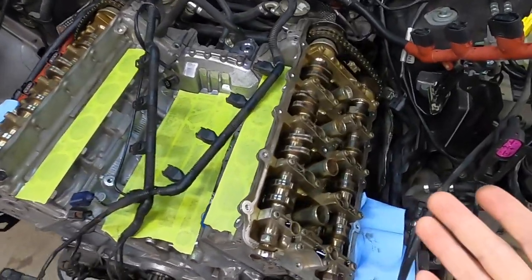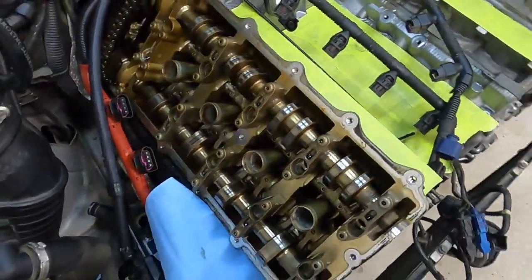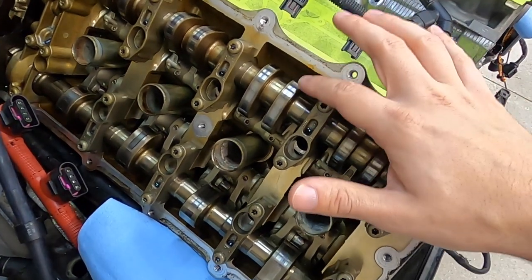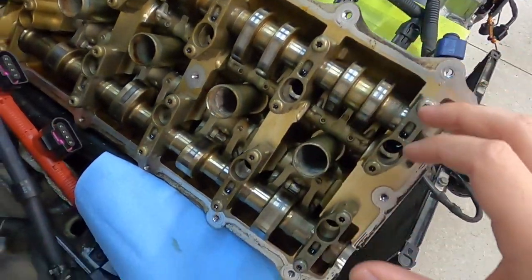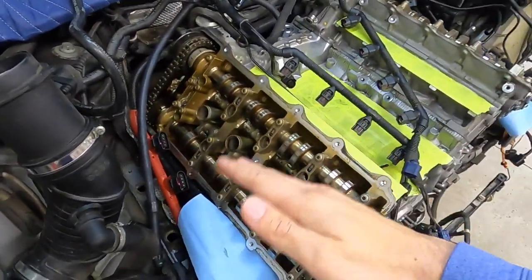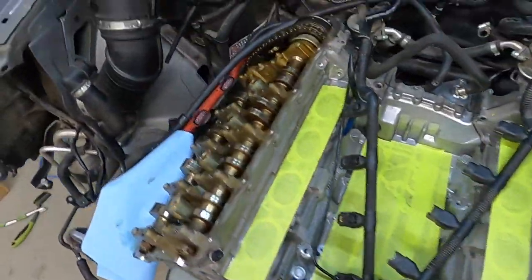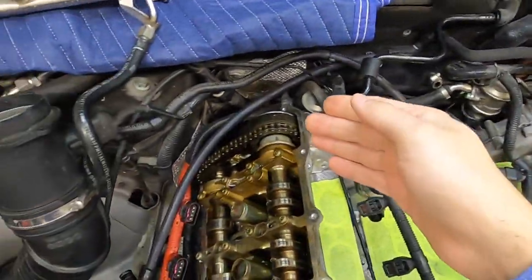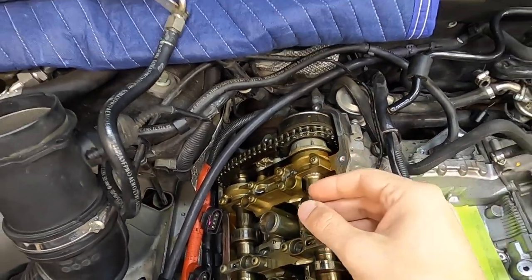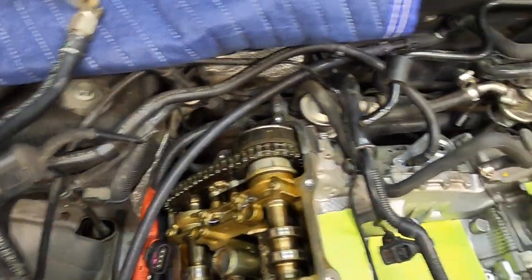While we have the valve covers off, we have the opportunity to look at other exposed stuff. Looking at at least the tops of the heads and the condition of the intake and exhaust cams on both sides — they look good in my limited experience. Looking at the condition of the lobes, feeling them with my finger and nail, they don't look scored at all, even in minor ways, which is kind of reassuring. The heads are on a slant so oil drains to the outside, but I don't see any concentrated deposits built up in any sections, and that makes me a little more hopeful. Timing is also exposed at the tops — I stuck my head in with a flashlight to check for bits of a cracked guide at the tops of the tensioners. There's nothing — the rest of the guides look okay, there's lots of tension on the chains still, which makes me hopeful about the rest of the timing system, because that's not something I'm going to be getting into for at least a year.